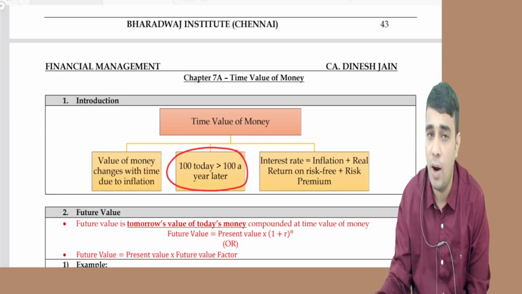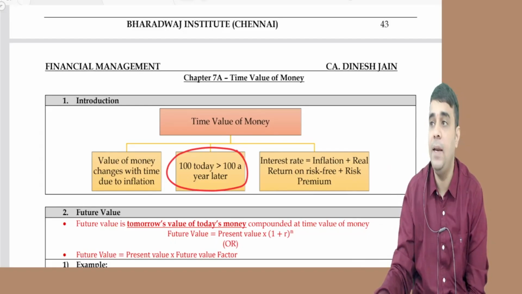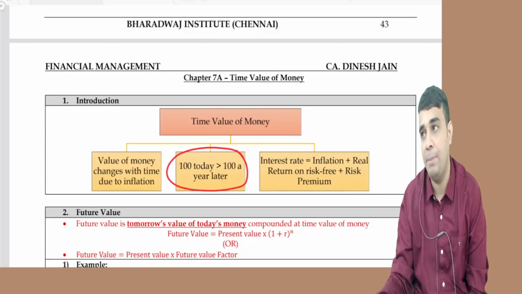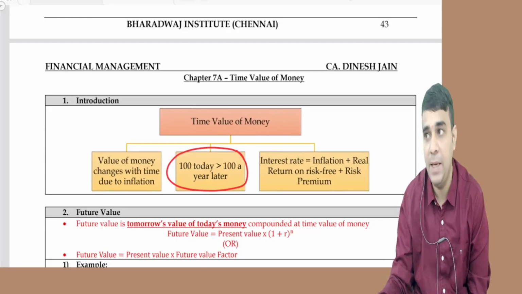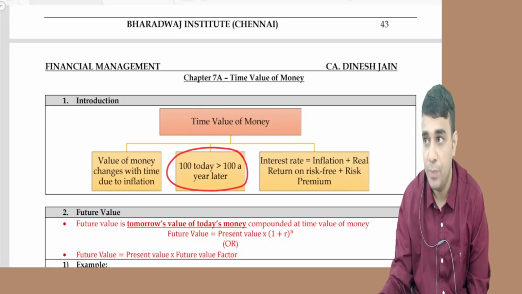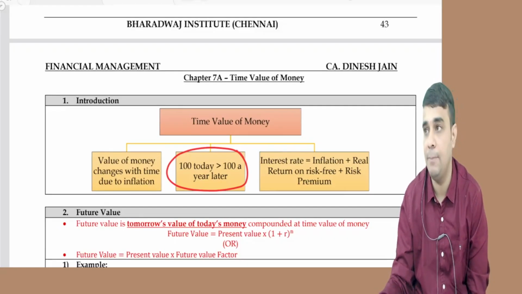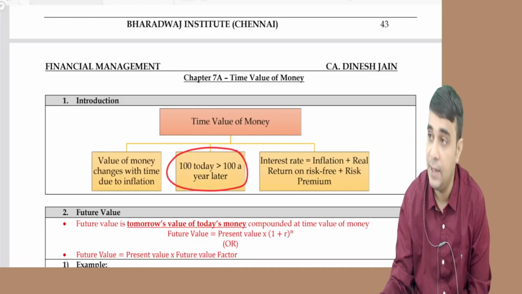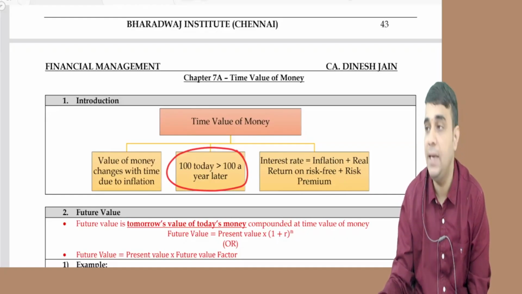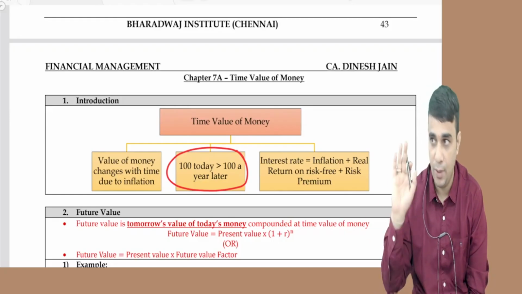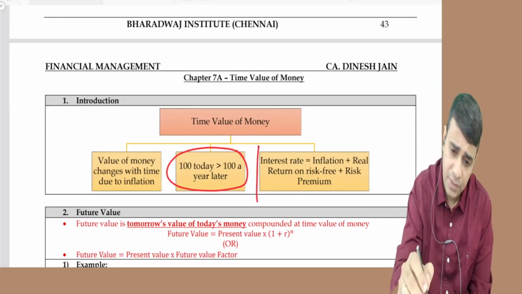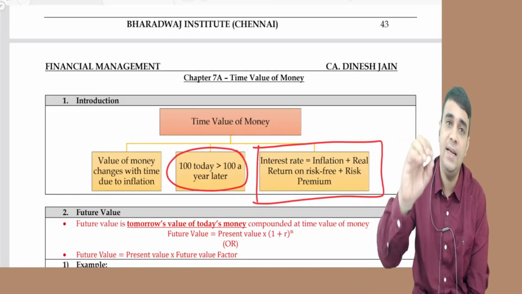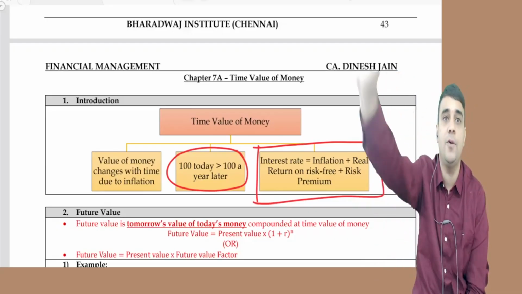First thing, I cannot add cash flows happening at different time periods. They have to be at the same time period. If they are occurring at different time periods, they can't be added. Able to understand this? Now, in the practical world, RBI fixes the interest rate, and that interest rate is what will decide the time value of money.